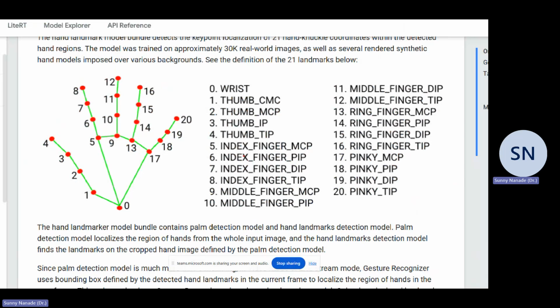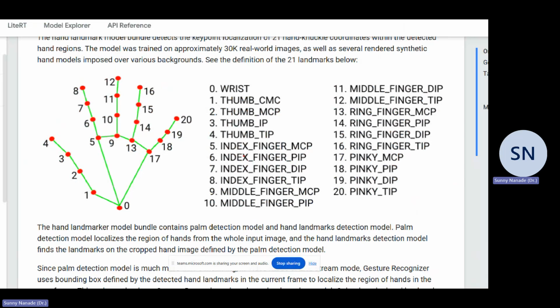Then your thumb has 4 points, 1 2 3 4. Then the first finger 5 6 7 8. So it gives you a total of 21 points. Since this is a computer, numbering starts from 0. So from 0 to 20, we have a total of 21 landmarks which it is going to give.